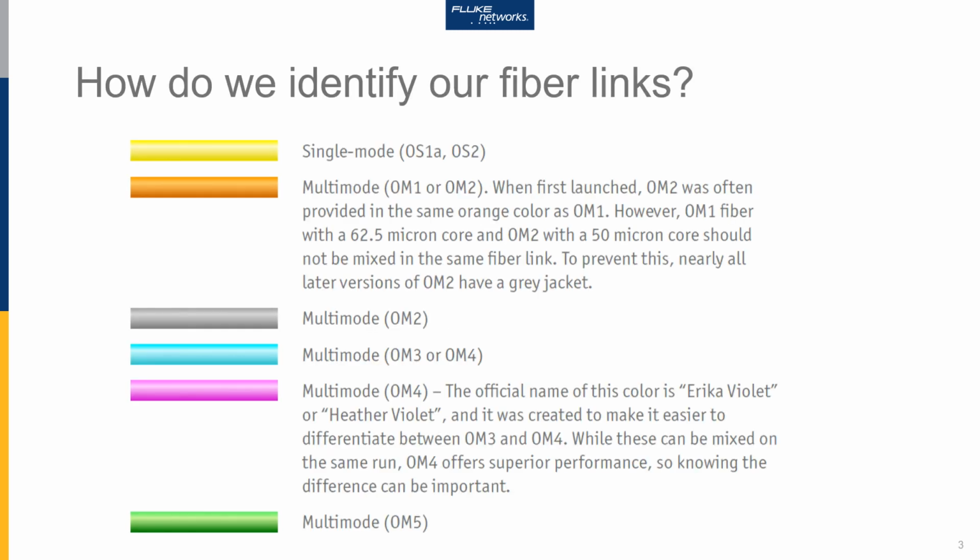Firstly, let's have a look at single mode fibre. Whether it be OS1A or OS2 styles of fibre, they are usually jacketed in a yellow collar. And as you can see, I have those there at the top. As we move down into multi-mode, the first style of multi-mode was OM1, and that was orange in colour. However, OM1 has a 62.5 micron core size.